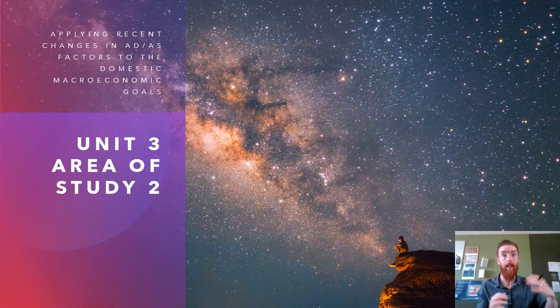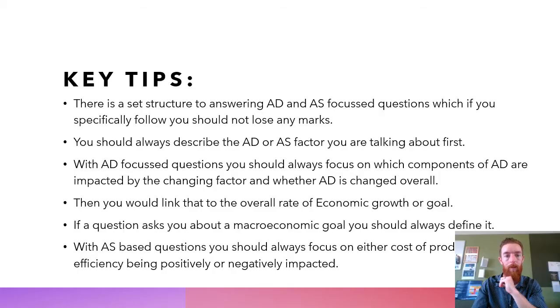So we've done a little bit in the past about how to structure answers based on AD&AS factors, and there's been a few sample answers in the past. Today we're specifically going to bring in data as well. So if you have data, how you should use that and what that means when you're using it in these SAC questions. I've got my drawing tablet here, so I can do things as we go, but hopefully this will clear up some of those areas and help get you those little extra marks that will help you overall. So some key tips.